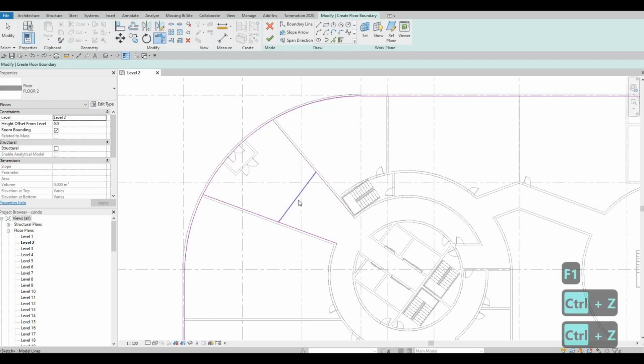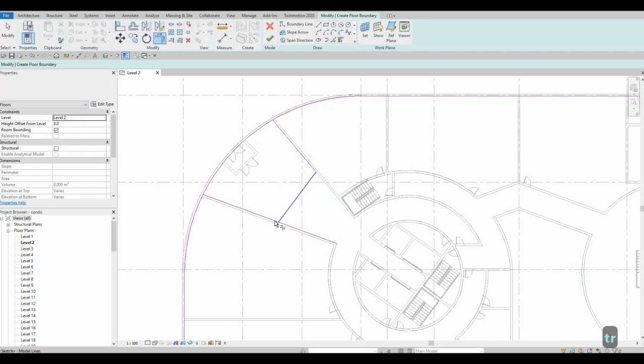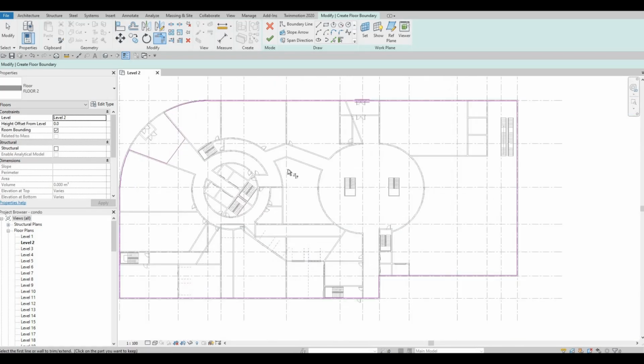Actually, let's undo this, but we're going to do it the other way around like that. And then now press escape, SL, that's split element, under modify, which is this icon. Click it there in the middle, press escape, TR, trim and extend. So now we have an opening there.